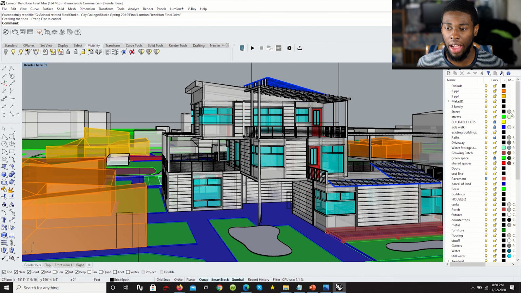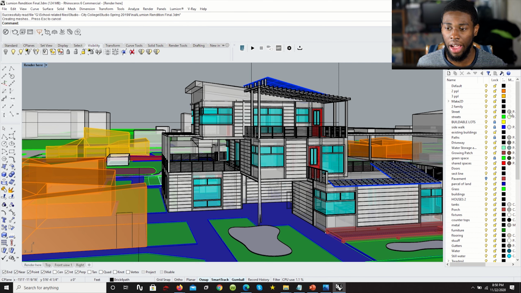Once you do that, you can hit the play button and hit start Live Sync. You need Lumion 8.3 or newer in order to run Live Sync, because before this version, Live Sync was not available for this program. It will prompt you, saying, would you like to start Lumion now? You hit yes, and give it a while to load.